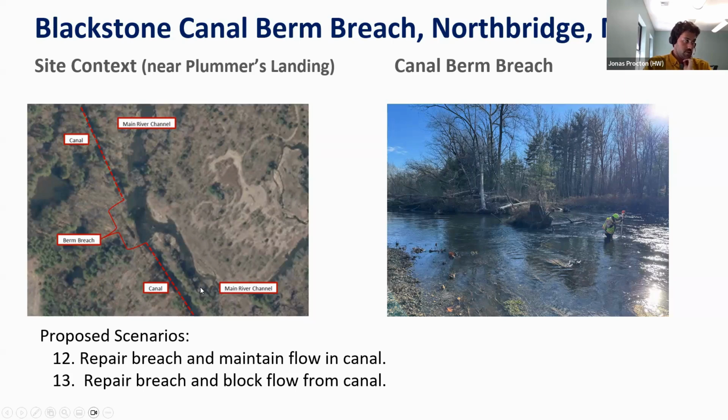downstream north to south. Over time, the power of the river eroded that berm that separated the main channel from the canal. If you're a Google Earth nerd like me, you can do this time rewind and see how over time the berm eroded away, and now they're disconnected. This is the spot I was referring to earlier, where you can see flow in the canal, but not so much in the river downstream. This is one of the spots we know that happens.